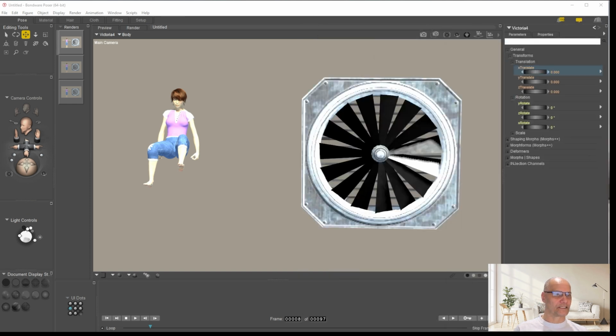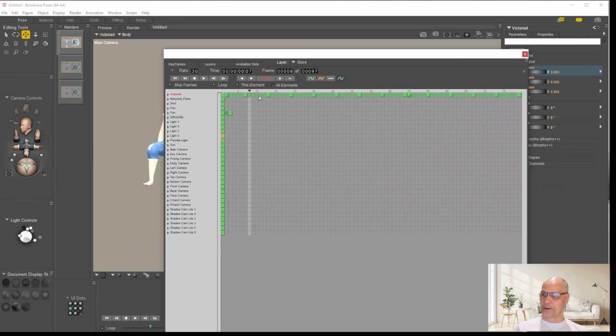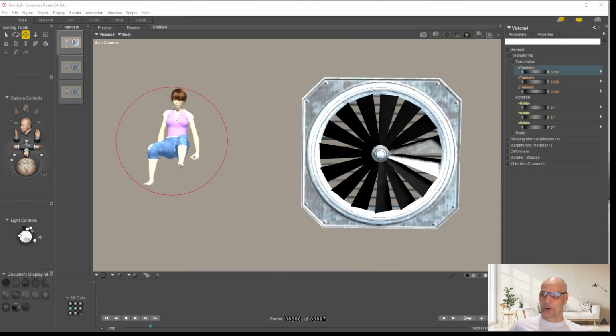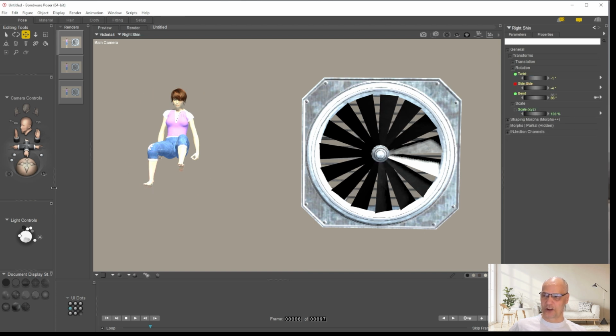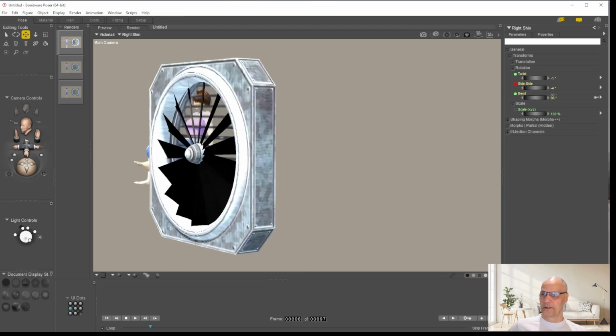So I'll just show you part of this animation palette, just make sure it doesn't stop. Right, so here's the animation palette, and you can see that they've keyframed every 7 frames here, but they've also somehow keyframed her position, probably using her hips. And that can be quite annoying, because a lot of the time when you want to apply a pose, you want the pose to apply wherever the figure is. By keyframing the hip position, it now forces it to be this way round, which is going to be a pain. So what I'm going to do instead is rotate the camera, which is not going to be quite so good for the lighting, but hopefully you'll get the point.